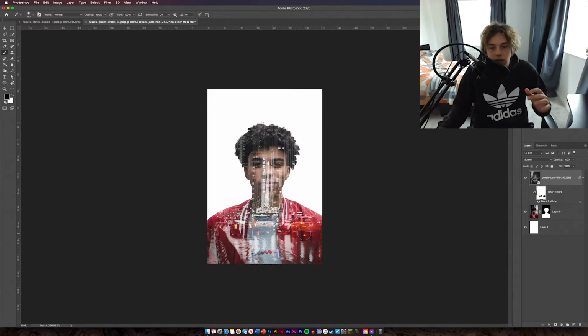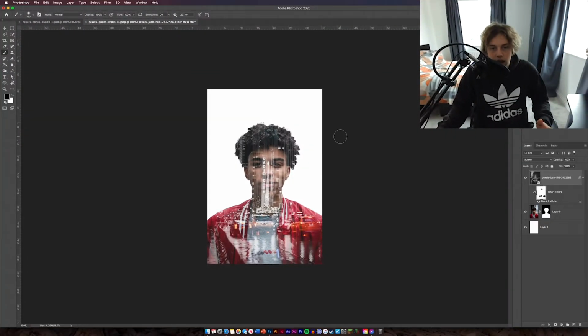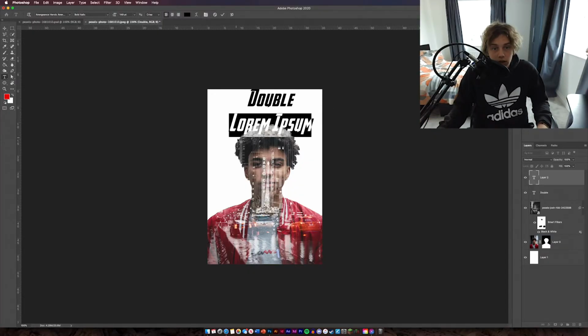So I want the main focus to be on the yellow cab and the person. So next thing we're going to do is probably just make sure that it all looks right. Then we're going to add in some text at the top. So if you get your text tool, double click, and type one word, "double", and then "exposure".